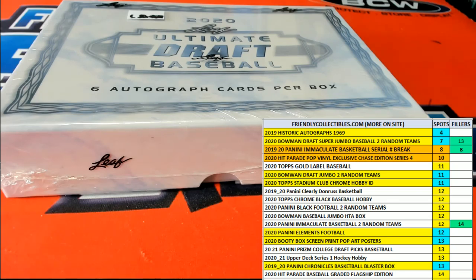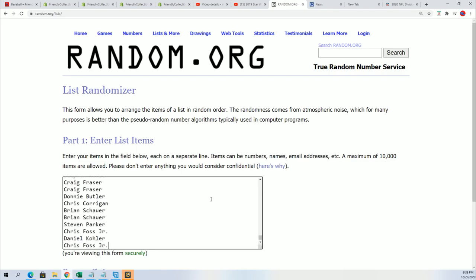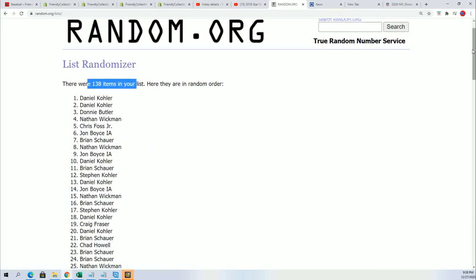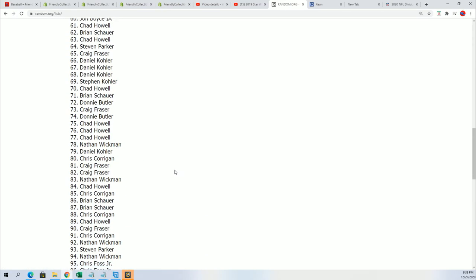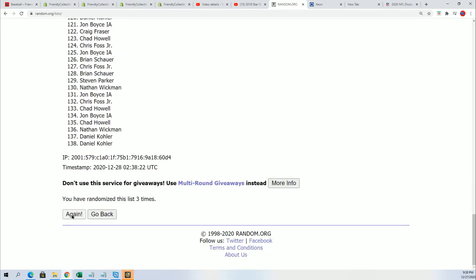All right, we'll be able to start the random in just another second. I want to make sure I've got everything the way that it should be for the break. Should be 138 names on this list. Here we go. 7 times through for the random. That's correct. Okay, so that's what I wanted to see as we start up our randoms. Good luck, everybody. 138 owner names, 138 checklist players.